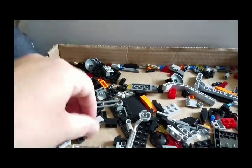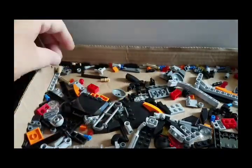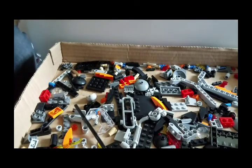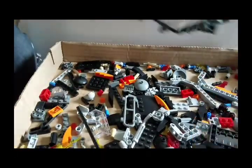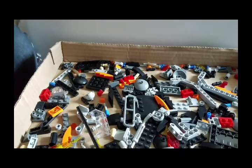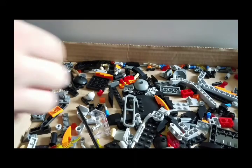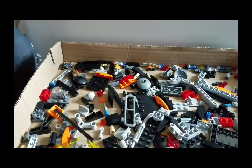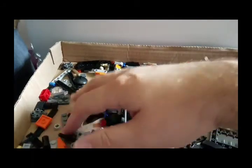A 4x1. There it is. And another 1x1 black. Thank you. Car. A vehicle of some sort. Whoops, missed a piece. Don't do that.